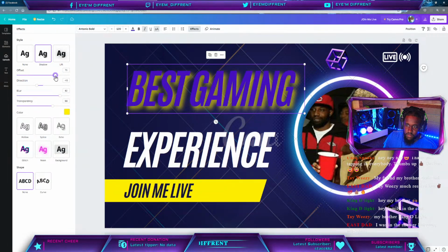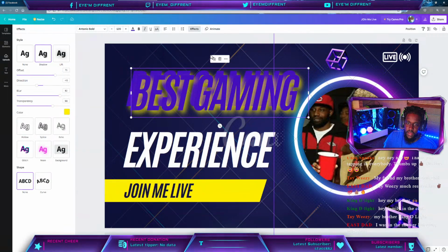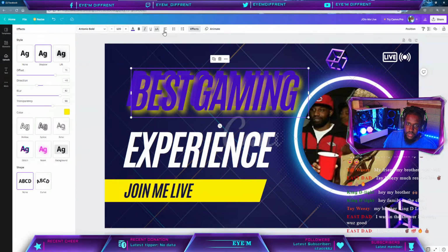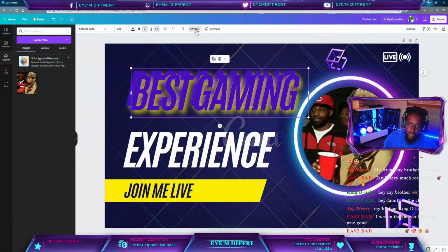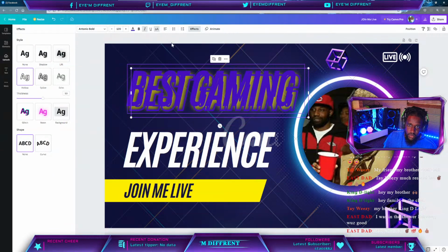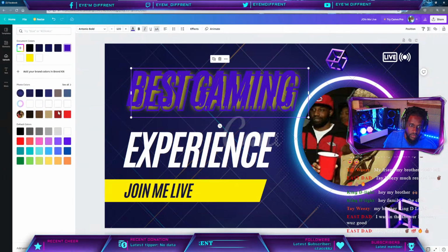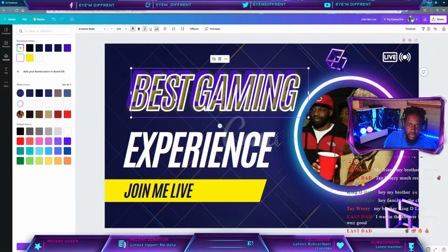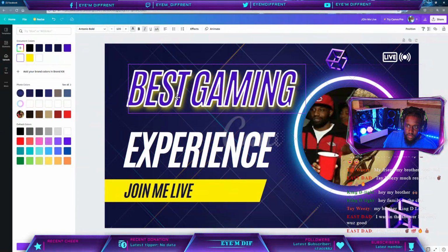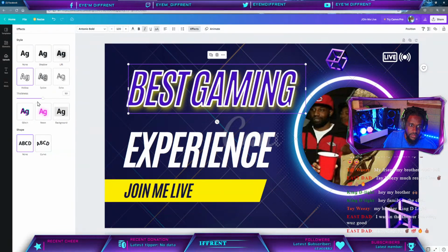That offset back right here. All right, and I'm gonna add another one in front. Then have to click off, hollow it out. I'm just gonna go with white, and change the thickness. All right.